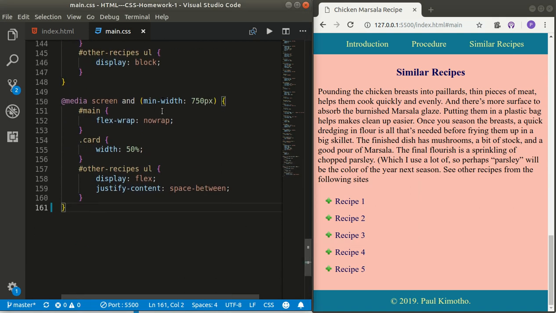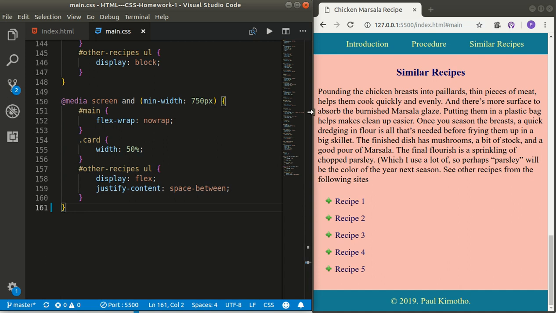And then the other one is for the other media query for the minimum width of 750 pixels. We have the flex wrap of no wrap, and the card section, the card class, will have a width of 50%, and then other recipes ordered list will have a display of flex and a justify content of space between.